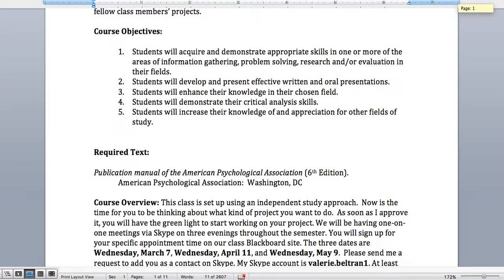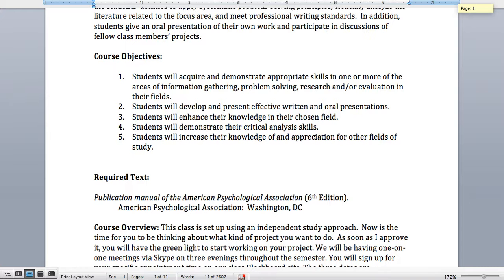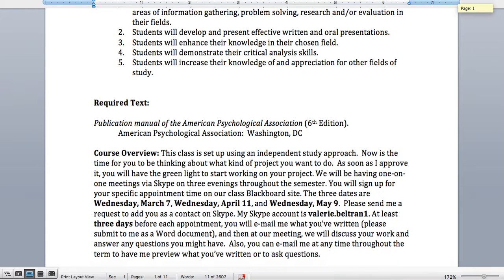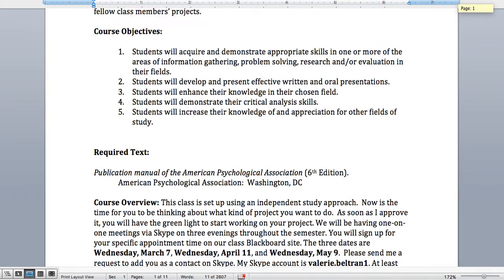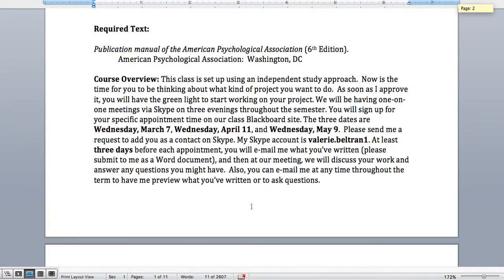Best news you're going to have is that there's only one required text that you should already have from previous classes, and that is the APA manual. You do want to have the 6th edition. There were significant changes from the previous edition, and you're going to want to have access to it. Don't just rely on going online because a lot of the APA information online is not current. So it's only like $20 or $25. So if for any reason you don't already have it, go on Amazon and get it.